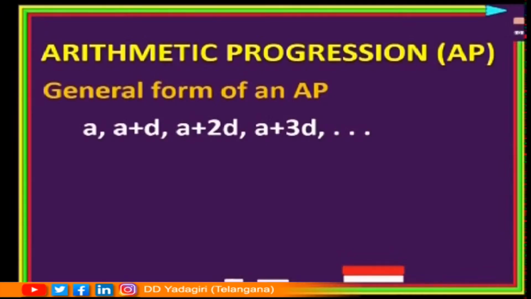Here I am giving one more point also, that is what is finite AP, what is infinite AP. So finite AP means the word itself contains the meaning, that is the series contains only finite number of terms. That means if we have 1, 2, 3, 4 up to 100, that is called as finite AP. If we have infinite number of terms, that means natural number set, natural number set comes under infinite AP, 1, 2, 3, 4, so on, right? So that comes under infinite AP. So this is the general form, a plus d, a plus 2d, a plus 3d, so on.